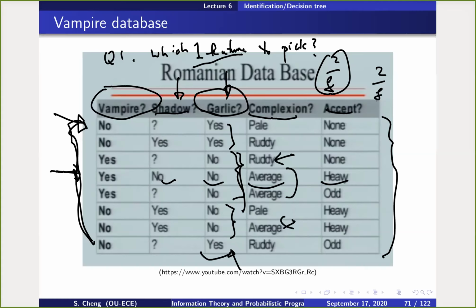But as you know from this information theory class, a better way to check whether your selection is good or not is to think in terms of information. So think of, at the beginning, V as the variable of vampire, right? So if I look at this, how do I write better?